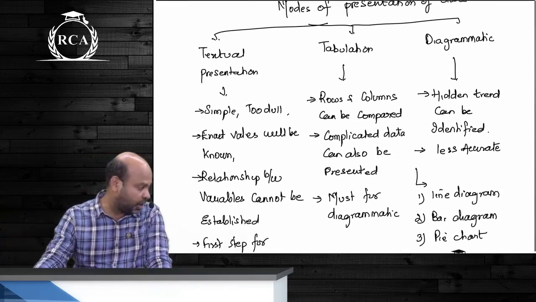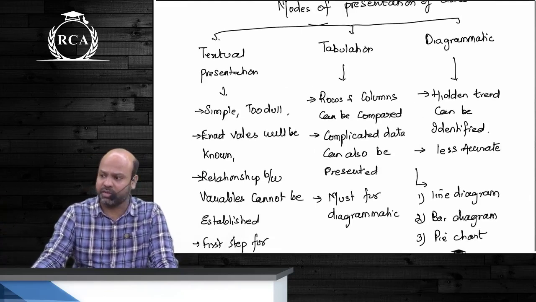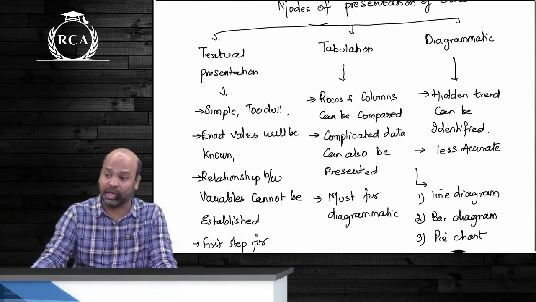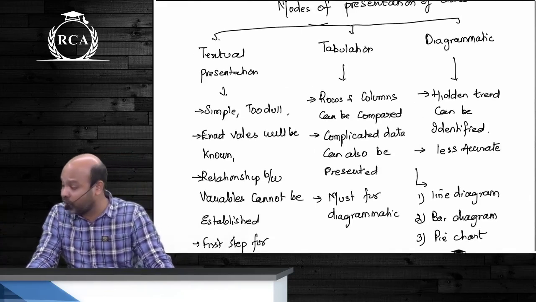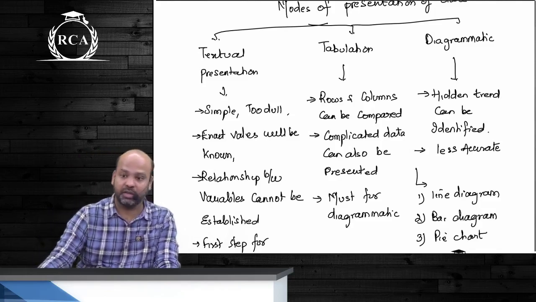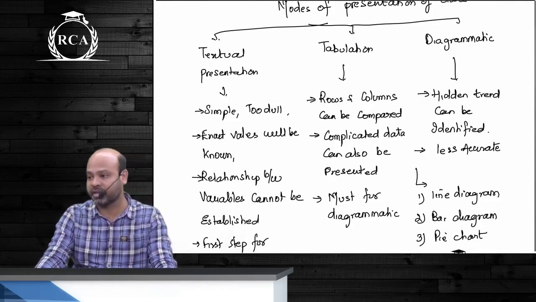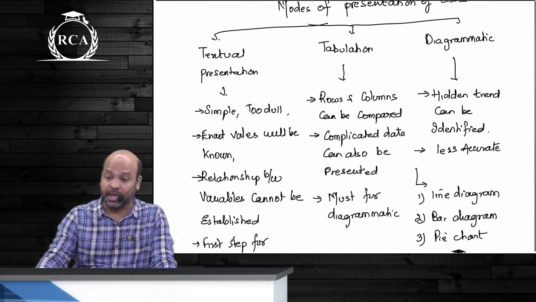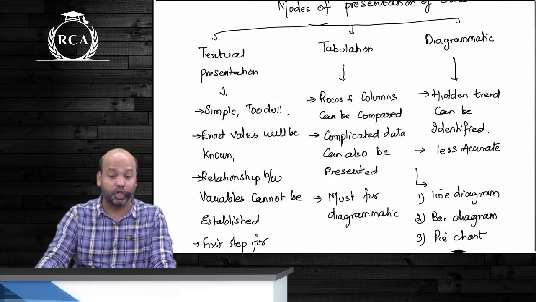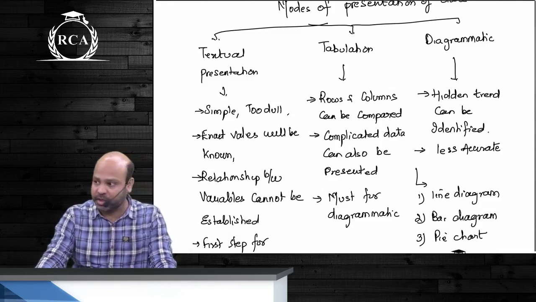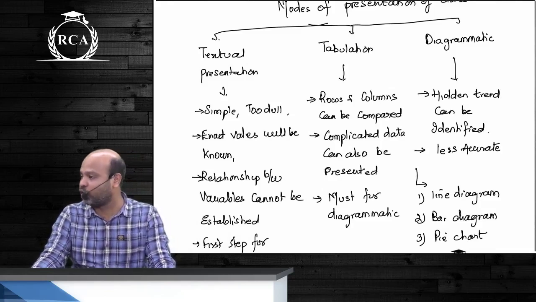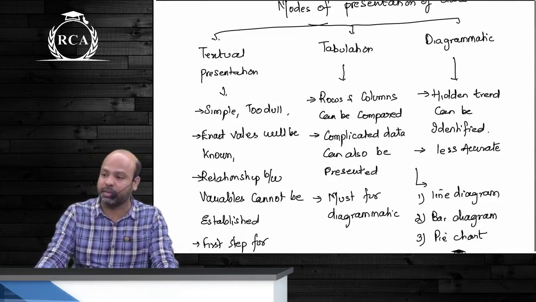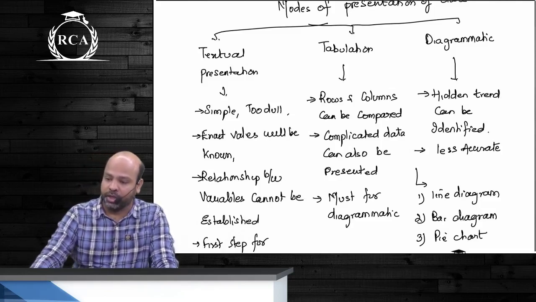Next, tabulation: you are presenting the data using a statistical table. Here you should know what is caption, stub, then there is body and box head. Caption is the description of columns and sub columns. Box head is the entire upper part of the table that includes caption and also includes unit of measurement. The left part of the table that describes rows is called stub. The main content of the table is called the body of the table.